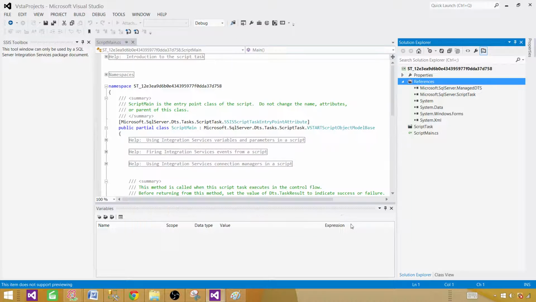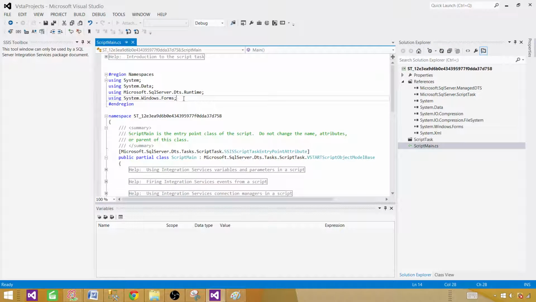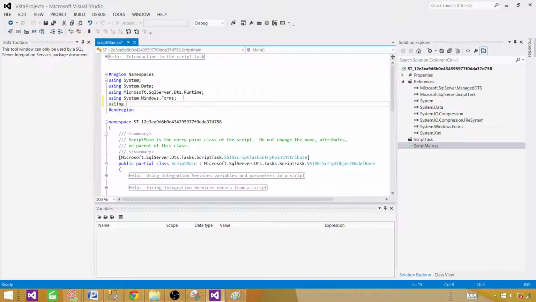So hit OK. Now once the assemblies are added, we have to go to the namespaces, and here we will be using them. So we'll be using system.io.compression. There is a small confusion. We were talking about system.io.compression.FileSystem, that was the assembly name, but in the namespace this is how you will be adding that.